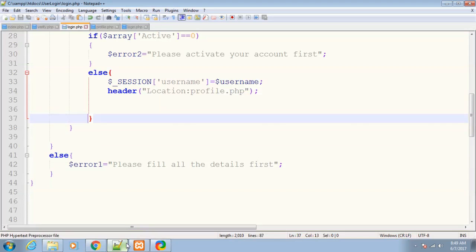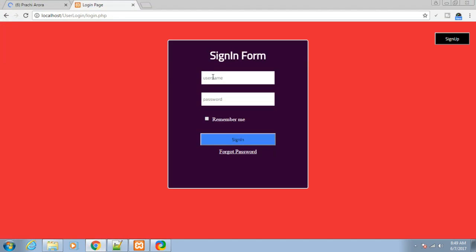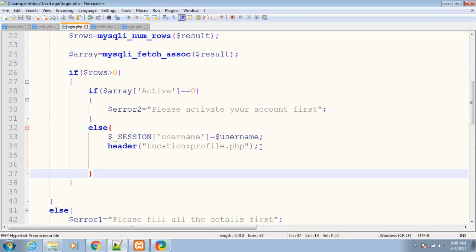So let me open my login.php file. For remember me functionality, I will be using the concept of cookies. Cookies are the way that a website stores some kind of information on the browser, inside the user's computer. We need two cookies here, of username and password. So let me make these two cookies.